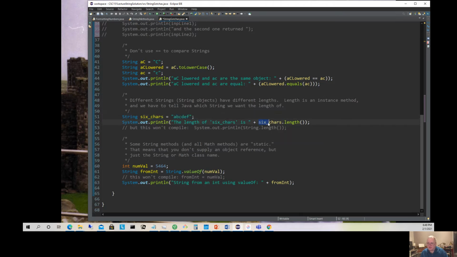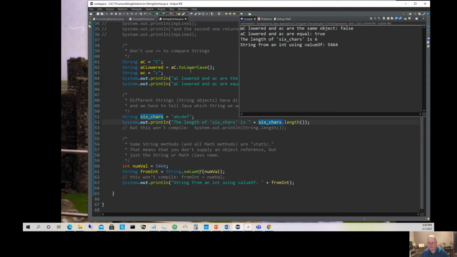And I can take 6 chars and call the length method on the 6 chars object, string reference. And then I'm just printing that out. So let's go on and do that.